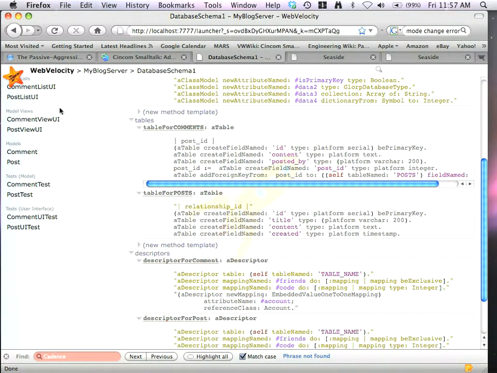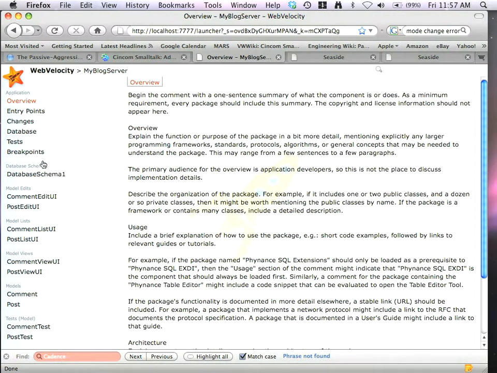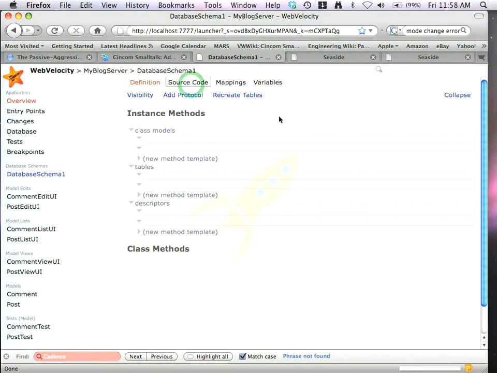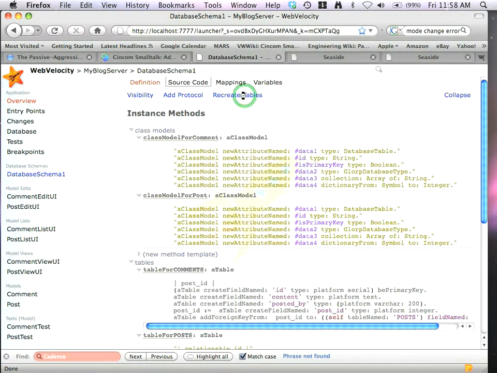But what I can do now is I can come back out to the database here, and now I can go to the database schema. And what I can do, if I go over here to source code, one of the things I can do is hit this recreate tables option. And now what it's doing is it's creating the tables for me.